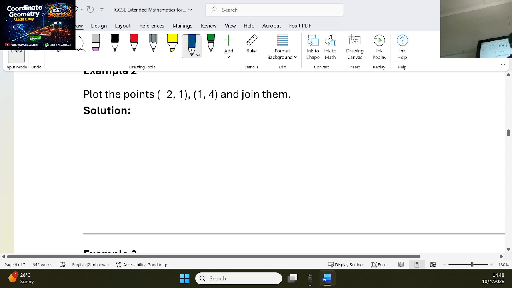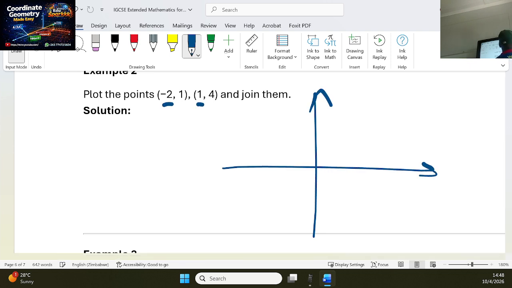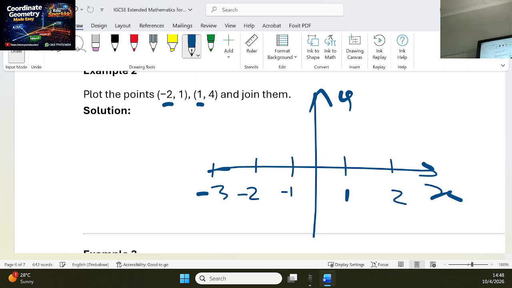Okay, so I need a bit of a Cartesian plane there. And when I check my x, looks like it's running from -2 to 1. So I can simply sketch 1, 2, 3 there, and these are negative, and here I have 1, 2, and these are positive. When I move to y, it looks like it's running from 1 to 4. So it's 1, 2, 3, 4. So I can write here 1, 2, 3, 4. Let me change my color to try and plot.